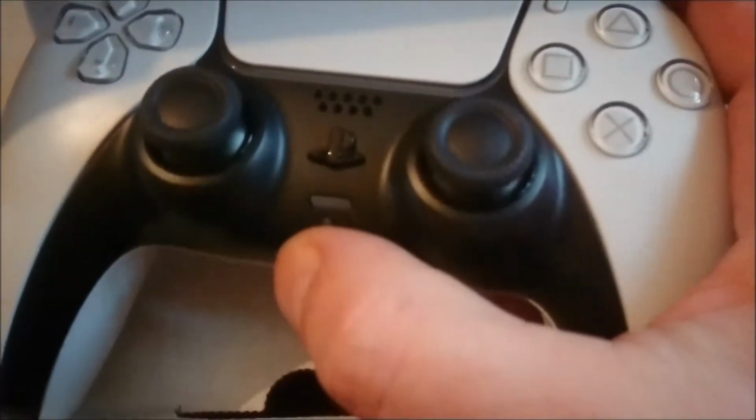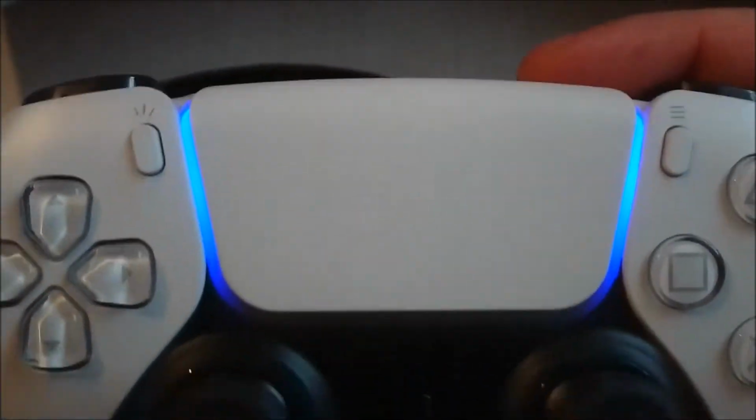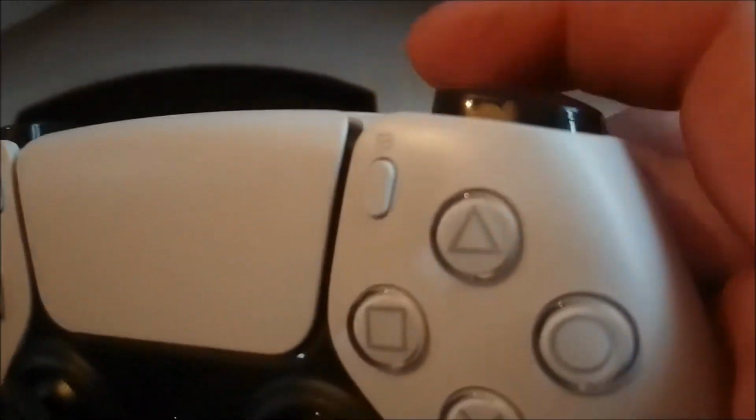And then obviously there's the PlayStation button. There is a little bit of life in it. That was pretty cool. The texture is really quite nice. When I very first put my hand on it, I was like, "Whoa, it's a bit abrasive." I'm not used to having that sort of texture around the back of the grip. It's a little rough, but it feels really nice in your hands.